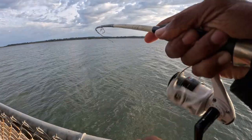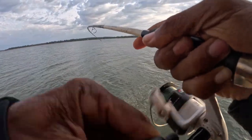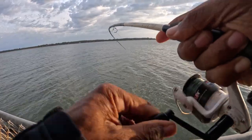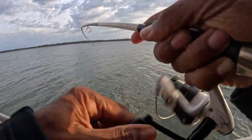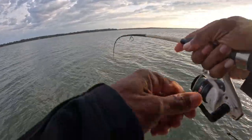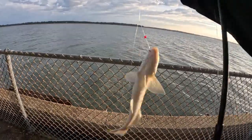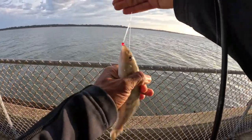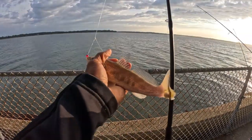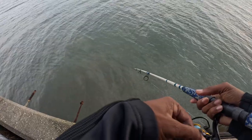Not on the trout yet, but I got something on the line I threw out, so let's see what it is. Got a whiting out the water. That's an old whiting. So see what we got.